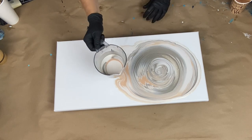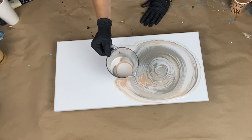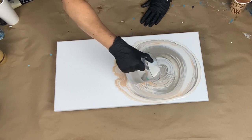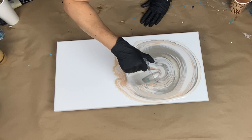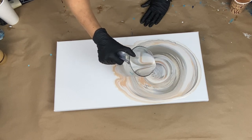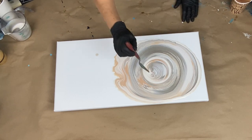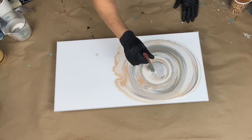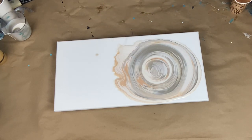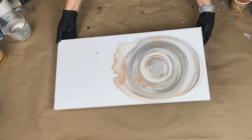Okay, I decided to add some more. I just put the peachy gold in there, I put the pearl yellow, and then I put the pearl red, and I'm going to add it to the middle just to see what happens. I definitely have plenty of paint on here. Alright, let's see how I do this.